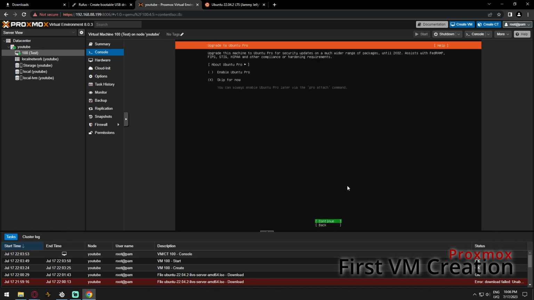Press enter again. Now here, always check the install OpenSSH server. If you don't install it, you will not be able to use the SSH protocol to connect to your virtual machine from, for example, your personal PC. Now select done and press enter.